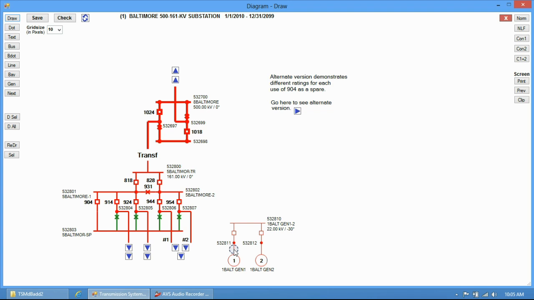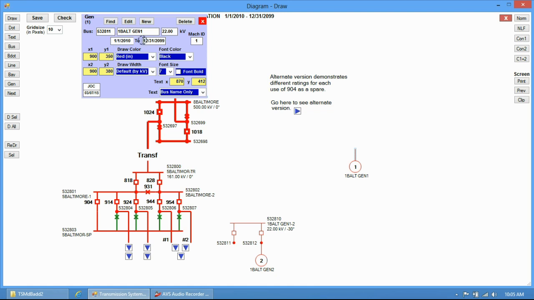The generator stub is the only thing you can move around. So I can grab that stub and move it, and when I let go of the mouse button, everything moves with it. Of course, I can position the notation to the generator. I can also open and change various facets of that.